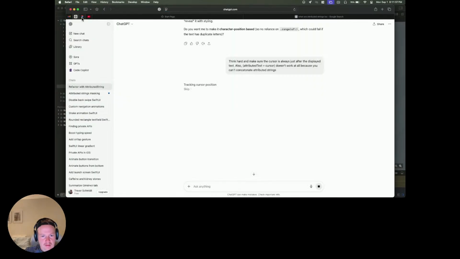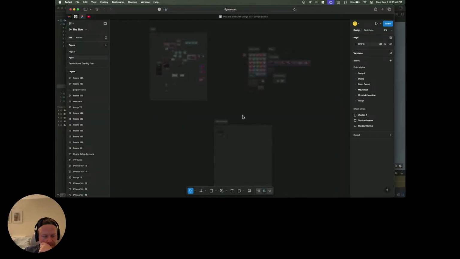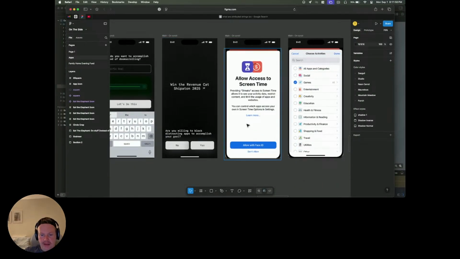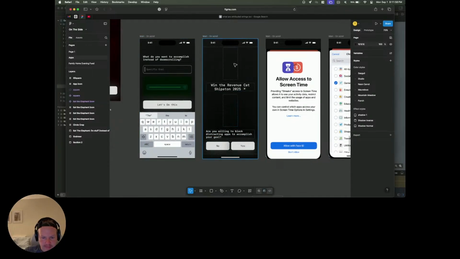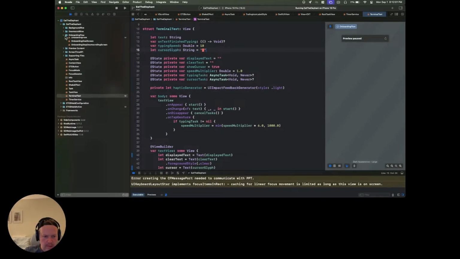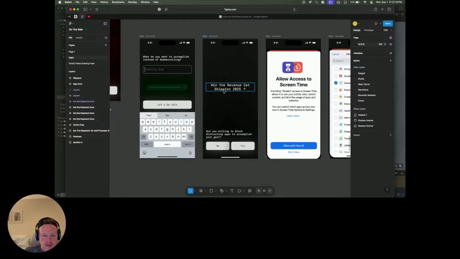So I'm going to pull up the Figma and let's go into this next screen, which is going to be allow access to screen time. Actually, no, it's going to be this thing. So we have our onboarding stop doom scrolling screen, we have our onboarding goal screen. Let's have this be the onboarding confirm goal screen.